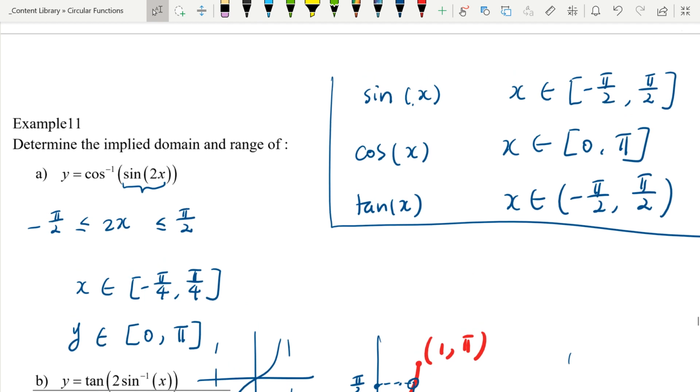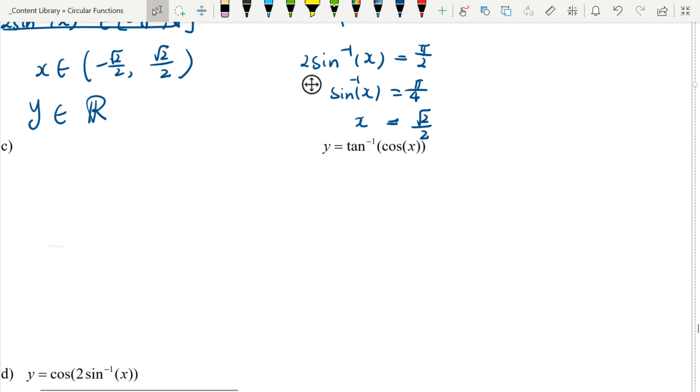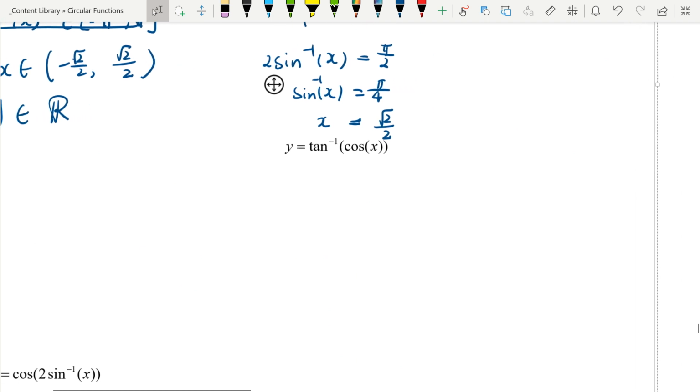So the domain of what we can put into those three functions is only these values. And then we think about cosine. First of all, it's a composite function. The inner domain must be a subset of the outer. Inner range must be a subset of the outer domain. So if we think about the domain of tan inverse, what's that? What's the domain of tan inverse?